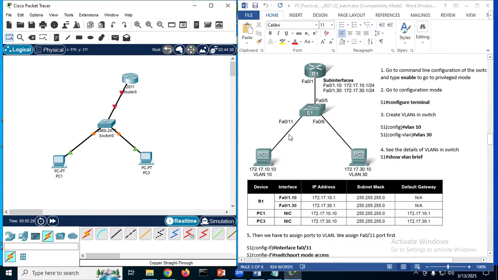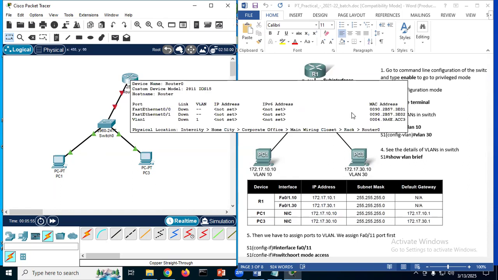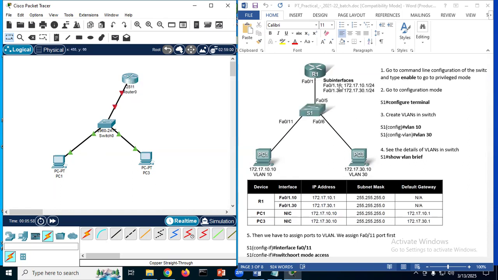So we will try to build one. First we will set the IP addresses of the PCs. As you can see in this table, the PC1 IP is given as 172.17.10.10, and the outgoing interface is the sub interface IP address of that network.